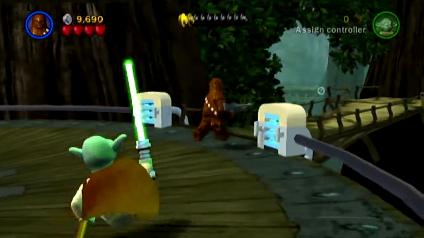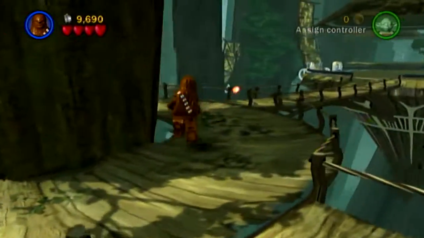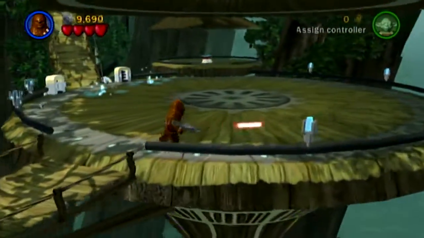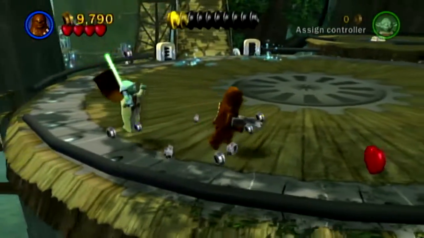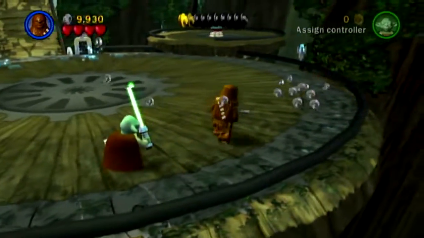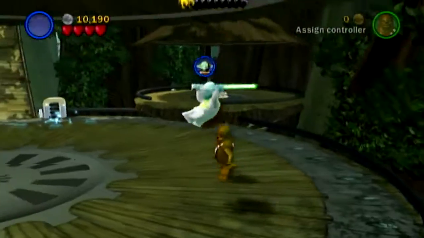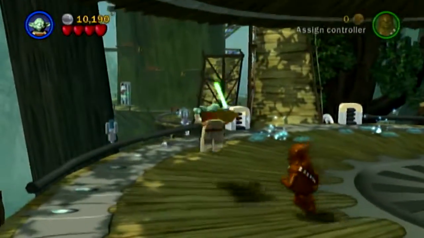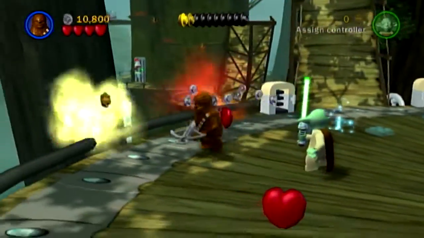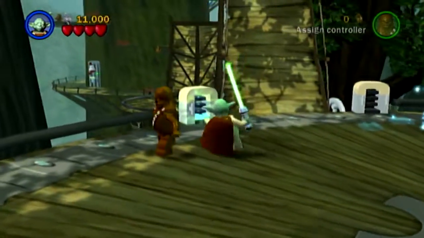Collected those. Now we're gonna run back this way. I'm very, very sad now that the clones are against us. But it is what it is, I suppose. Run this way. Take those out. Collect some studs. Stud, stud, stud. Collect those, we'll switch back to Yoda. And we'll switch back to Chewie. And we'll switch back to Yoda, because we need those to power on.